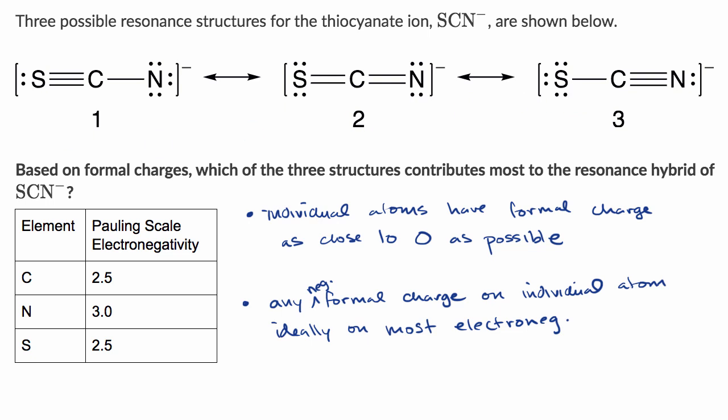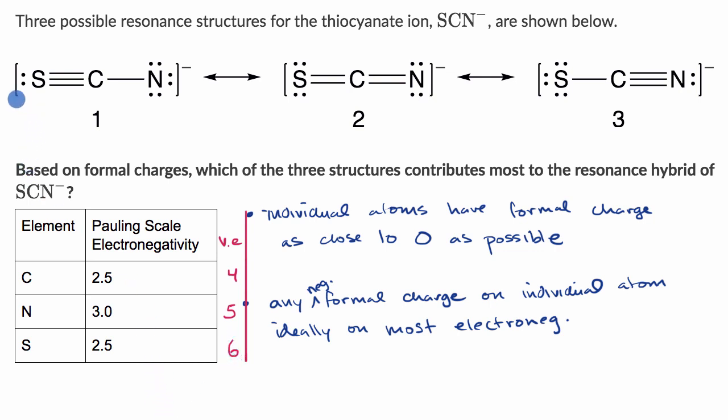So to do that, let's just calculate the formal charges in each of these resonance structures. The way that we do that is, for each of these elements, if you had just a free atom of it that was neutral, how many valence electrons would it have? And actually, let me make another column right over here, which is just the valence electrons. You could look it up on a periodic table of elements, or you might already know that carbon has 4 valence electrons, 6 total, but 4 in that second shell. Nitrogen has 5 valence electrons, a neutral nitrogen, 7 overall electrons, but has 5 in its outer shell. And sulfur has 6 valence electrons.